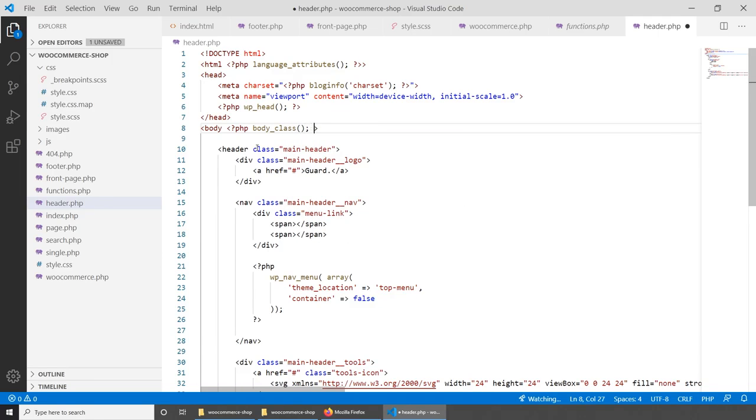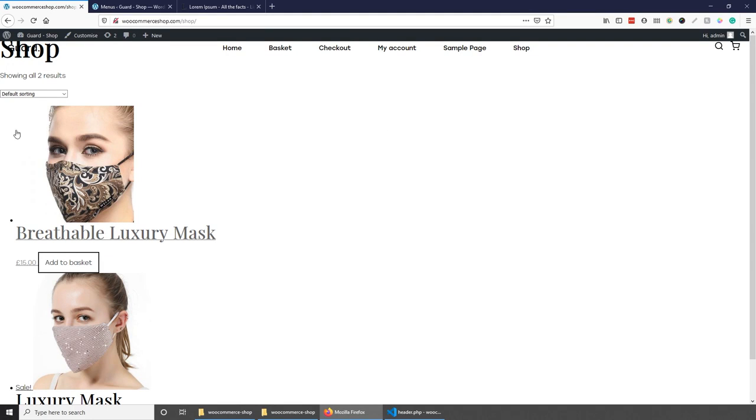This is very useful for a couple of things. It adds classes to the body depending on which page you are, maybe a blog post, maybe WooCommerce in this case. So technically speaking, now when we save this, it will add the WooCommerce class to the body, and hopefully the style sheet for the products should work.